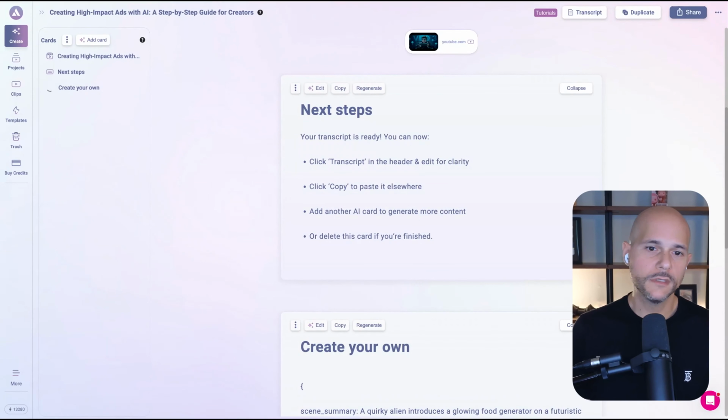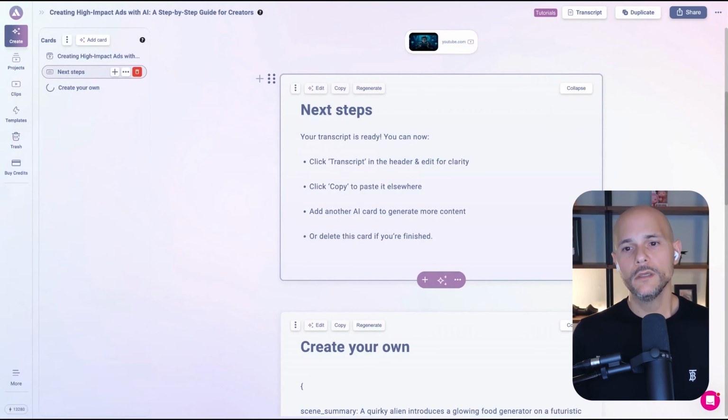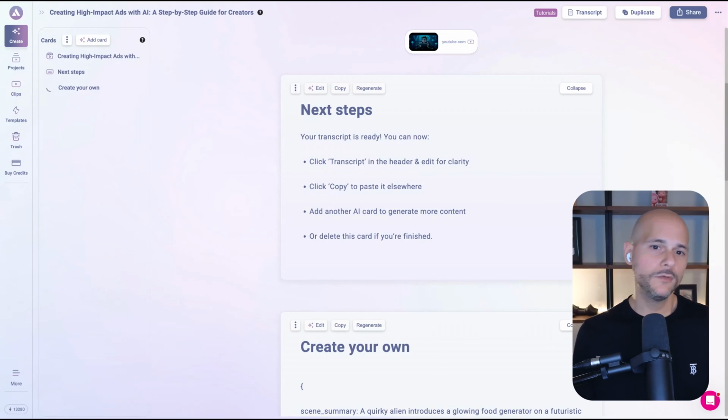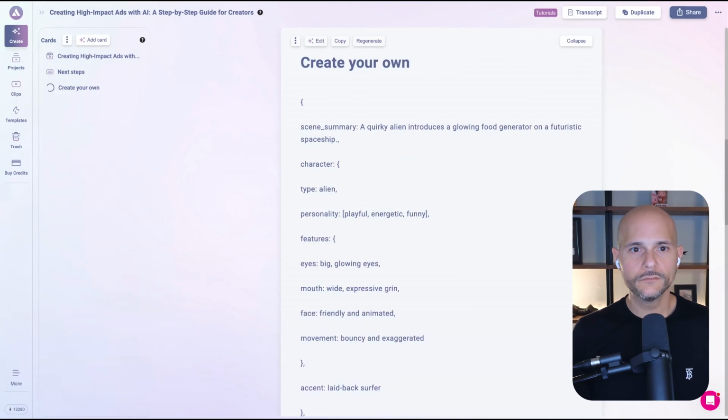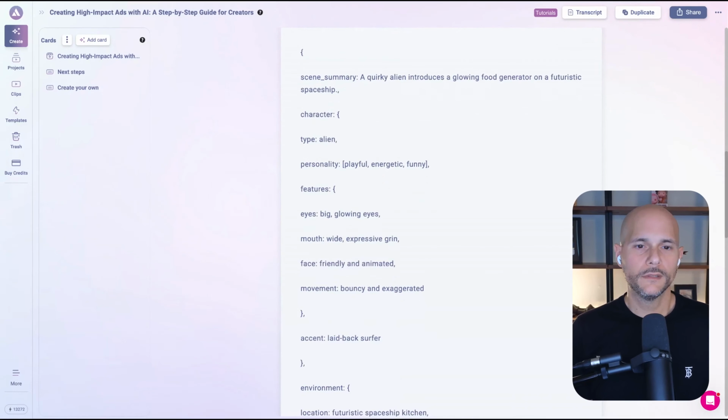And then there's some tricks of what you could do inside of VO3 in order to get more consistency as well, by using the first frame, using the last frame, to use the first frame in the video, but we're going to cover that now. All right, here we are. So I've got the prompt. Let's see what it came up with.